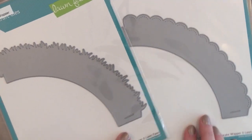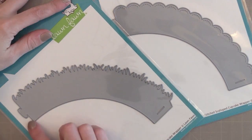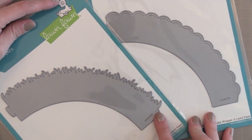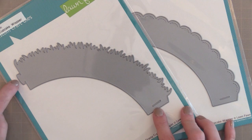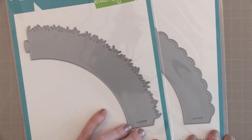In this release, there are also two dies that create cupcake wrappers. So the one on the left, you just die cut that and then hook the two ends together and put it around a cupcake, and you have the little grass edge. The arch is so that it wraps around a cupcake nicely, and the other one has the scallop. This is great for making little treats a little extra special, very easy to assemble.